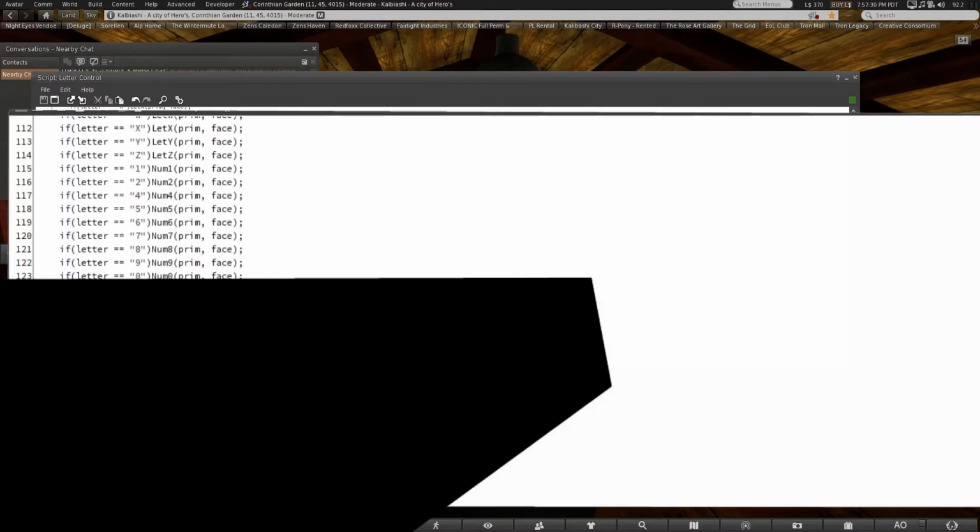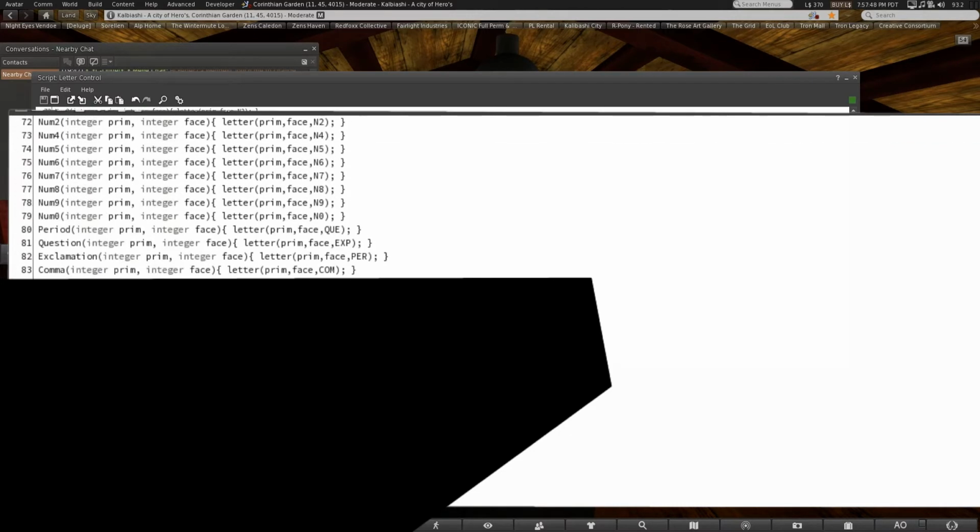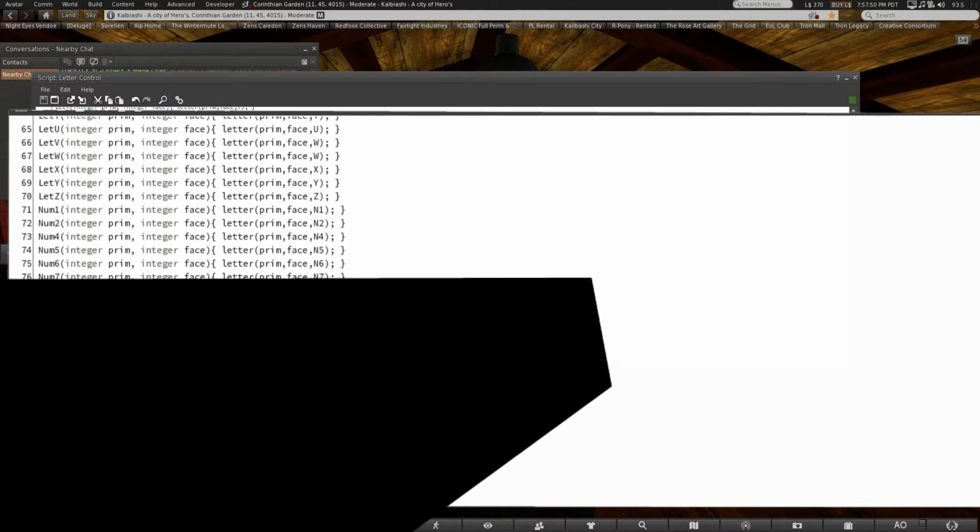So the period here, if letter equaled period, prim face. So we're going to next look for the period command. Period command.